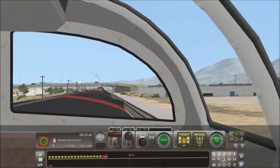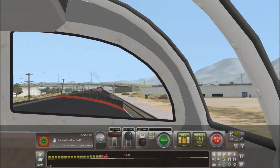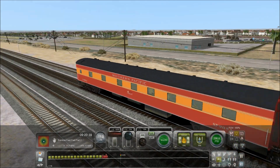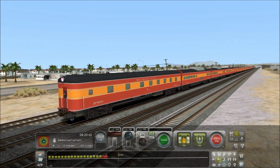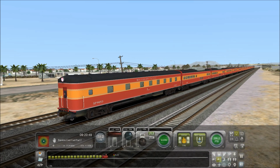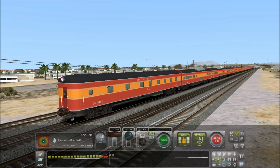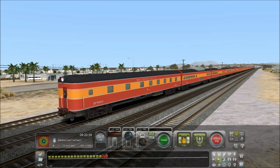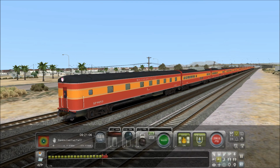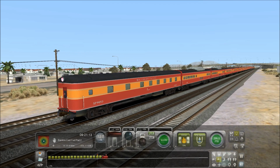The Daylight consist doesn't actually use dome cars, but there's not a lounge or tavern car in this repaint scheme that is not a dome car, so that's why I have 2 dome cars on this consist. The actual Daylight consist is also interesting in the sense that a lot of the cars are articulated, meaning they share trucks between the articulated joints, which is also pretty cool. I don't think that's modeled in Train Simulator, so this consist is actually a lot longer and probably also a lot heavier than a standard Daylight consist would be. But I have to say that paint scheme is beautiful.